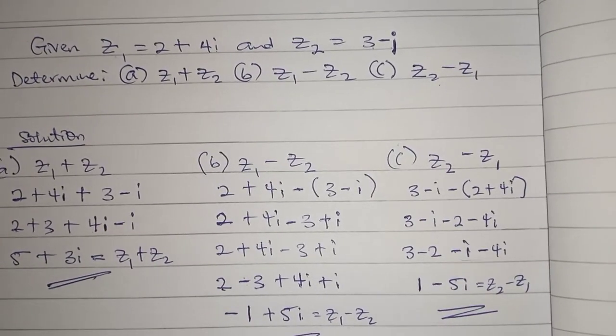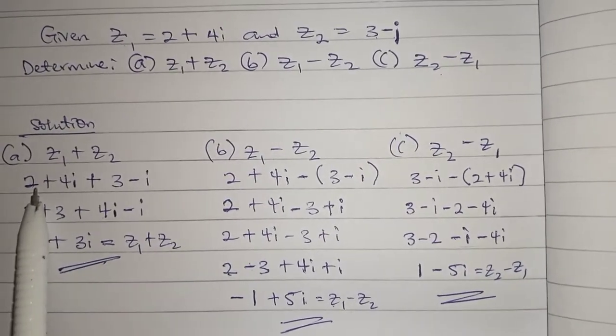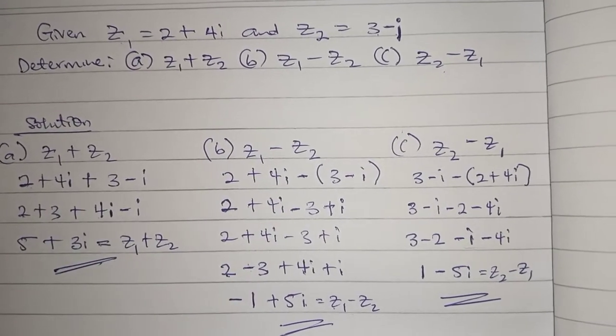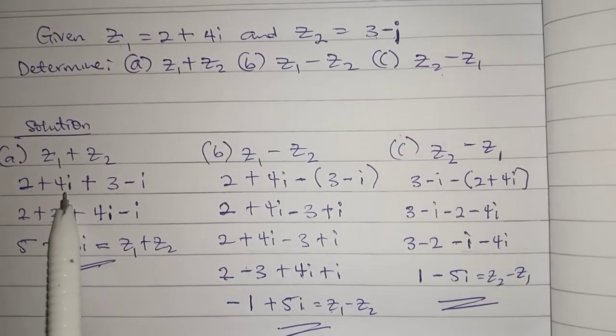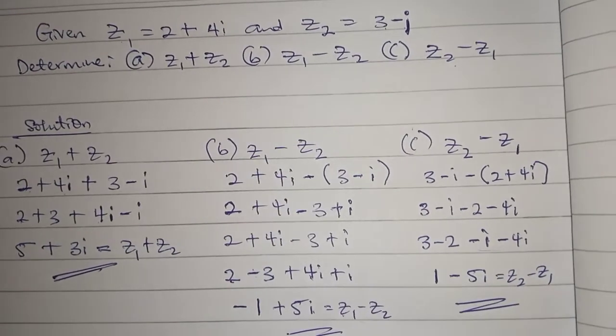So this is how to add and subtract complex numbers. The real part of the complex number you add them together since they are common terms, and the imaginary part you add them together since they are common terms.